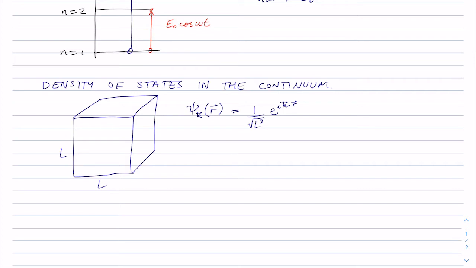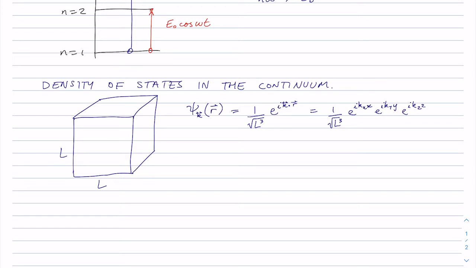But we've discretized it. It has edges, L cubed, and we can use cyclic, periodic boundary conditions. We could just put a hard wall there; it doesn't really matter too much. Let me write this out, expanding the dot product: k_x x, k_y y, k_z z. What's the L cubed doing when we integrate psi squared for the plane wave? It normalizes it when we integrate over the entire box. That's where the 1 over square root L cubed comes from.